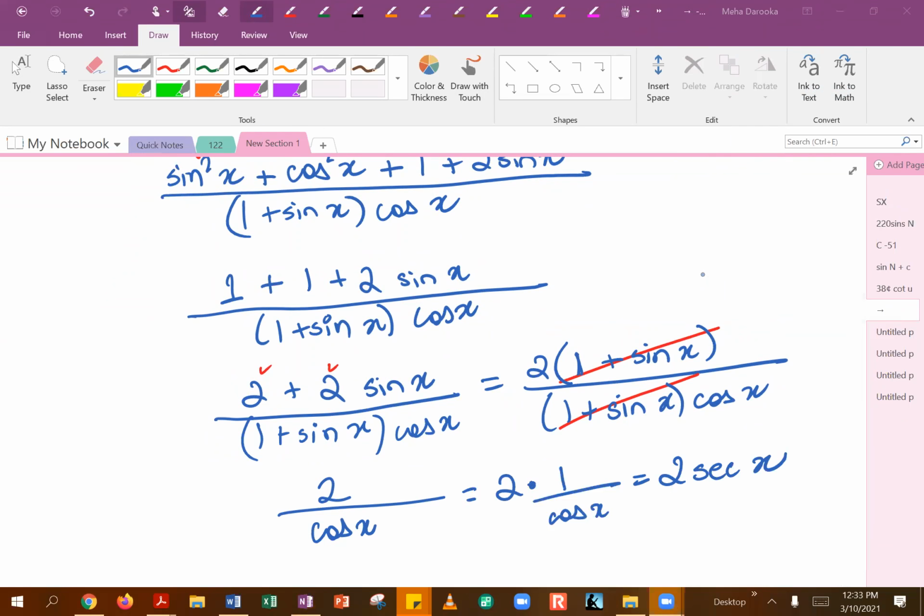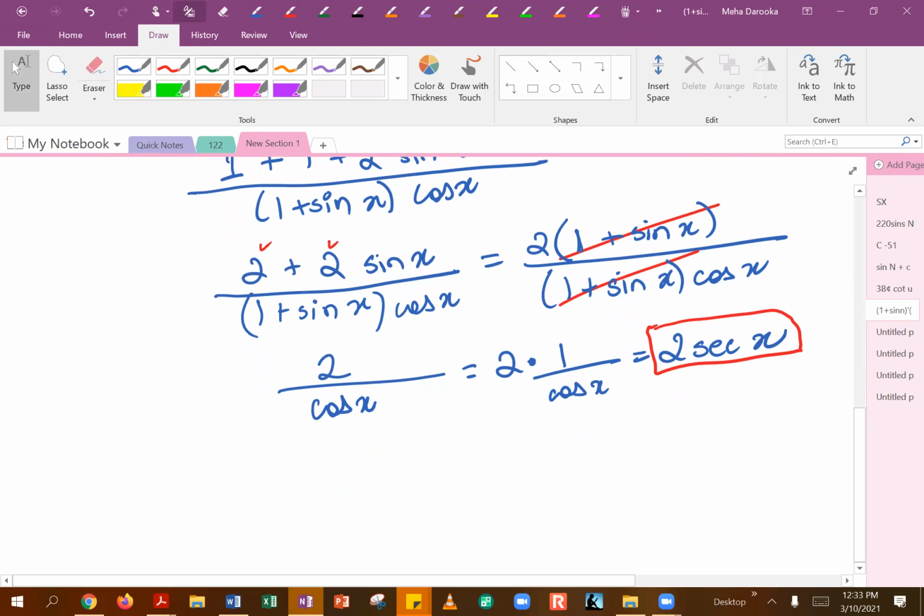Yeah, very nice, Abdul Aziz and Alicia. So yeah, rewrite that 1 over cosine as your secant function. Remember what I was telling Scotty a little bit earlier when we were discussing that normally we don't want to leave fractions when we're simplifying this. So don't leave it as 2 divided by cosine of x. Rewrite that 1 over cosine as the secant function.